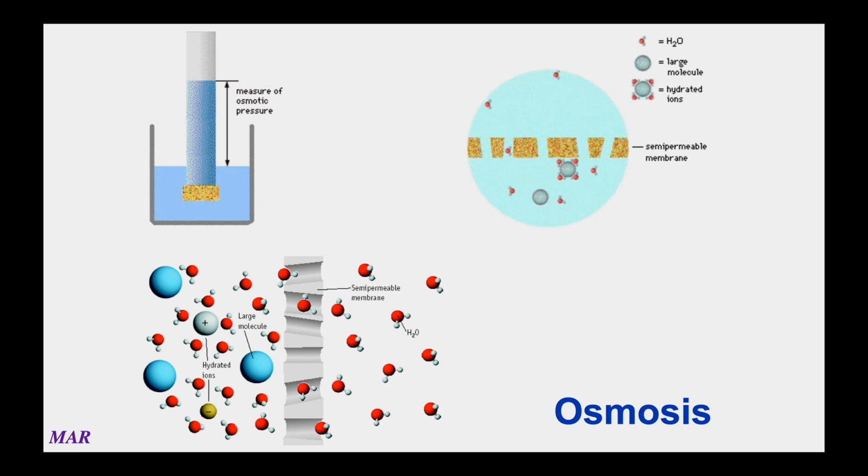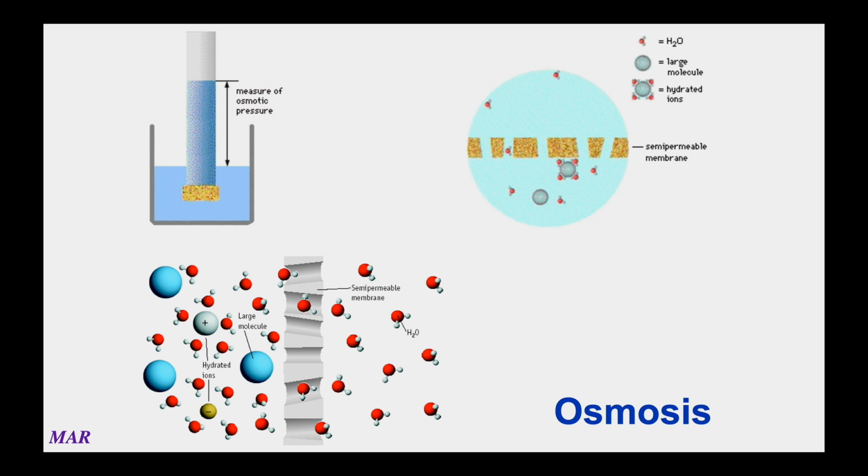So both of these videos show again the effect of osmosis and how it creates an actual pressure, all right? The upper left one, when it pushed the column up, you can actually measure that pressure. It's usually measured in millimeters, centimeters, stuff like that. That can be translated to atmospheres. And then the one on the right I kind of like. It shows that semi-permeable membrane. There's like little tiny holes in the membrane.